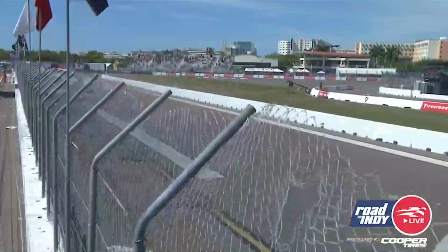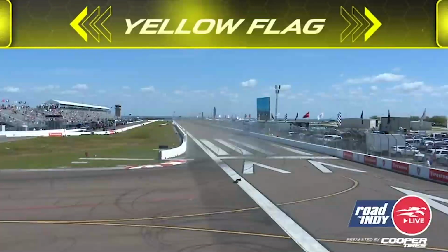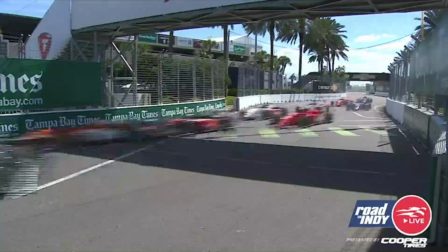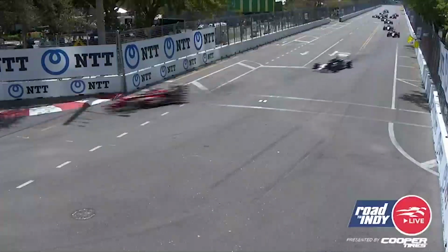Oh, all kinds of contact. We have a car upside down. One driver total flip, Michael. Upside down, but back down on his wheels. Connected coming into turn number 1. A scary moment in turn number 1 as we saw one of the drivers lock their brakes going into turn number 1, went up and over, but luckily landed on all fours. Indeed, they got down into turn number 1.